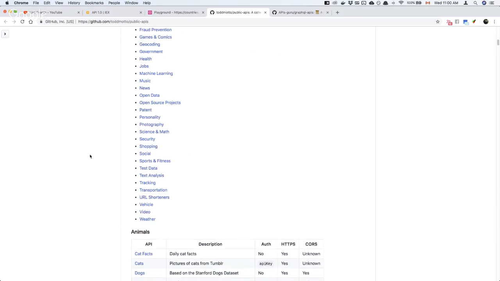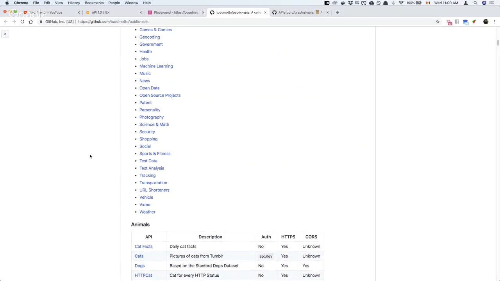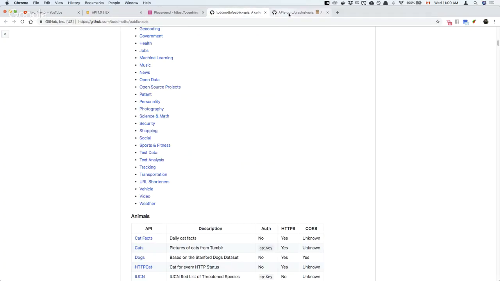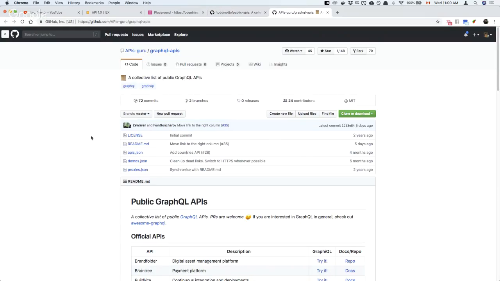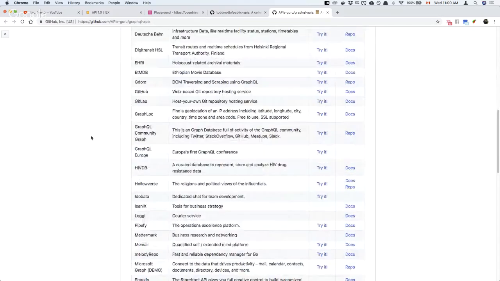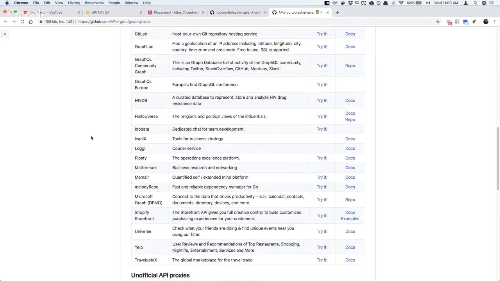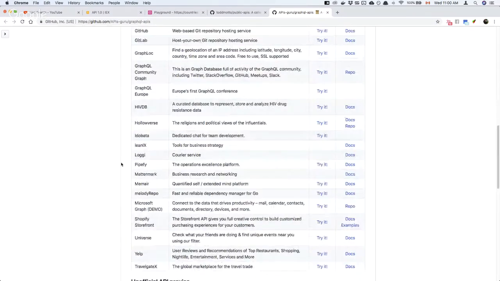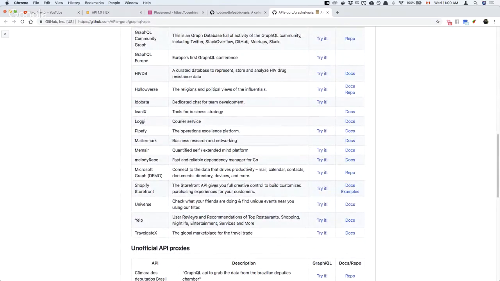I think I found the stock one over here, or I found it somewhere else. But I will make sure to send you this one as well. And also this is a list of GraphQL APIs that you can try. But to be honest, this is not as popular as REST API yet. So I was having quite a difficult time finding a very nice API to show. So the country one is probably the best in this list. And Yelp is good, but it requires a lot of extra information to get it to work, so I didn't use this one.